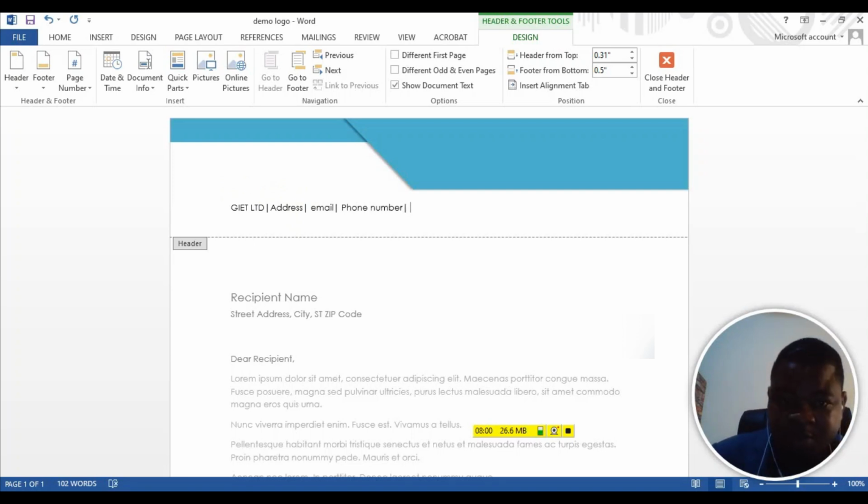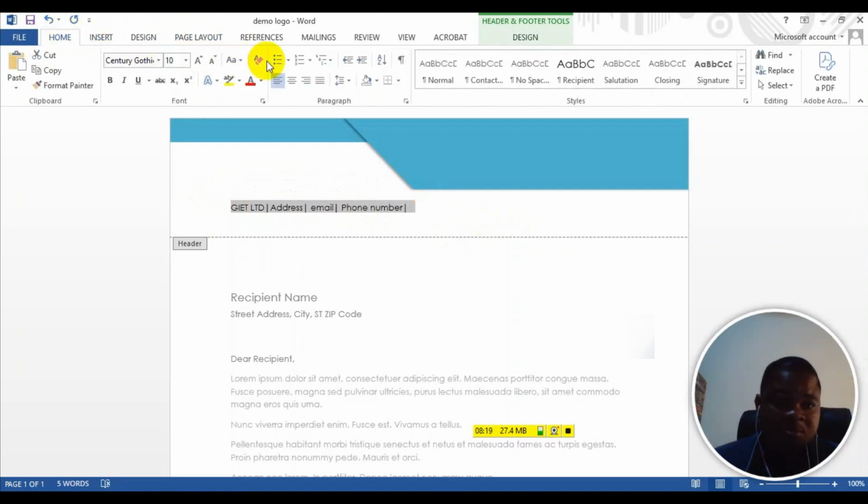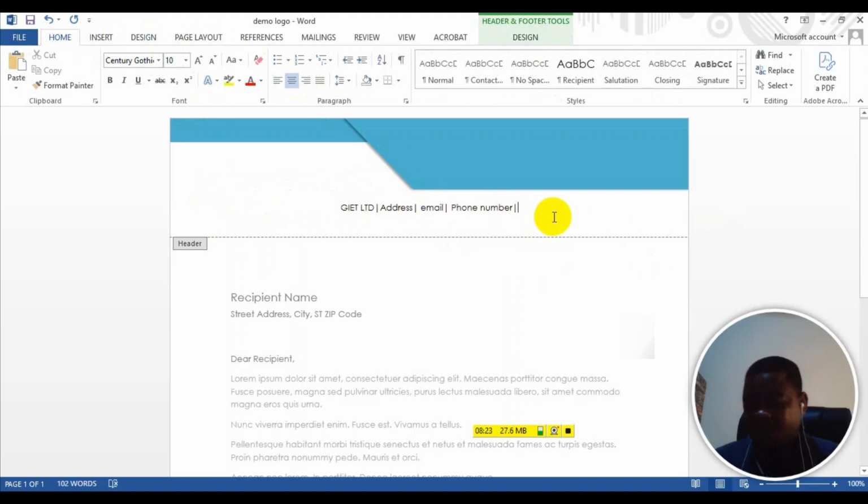So you have your company name, the physical address, the email, and the phone number. They will actually be longer than what I have indicated though, so you can just adjust it so that it will be in the middle.